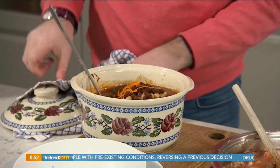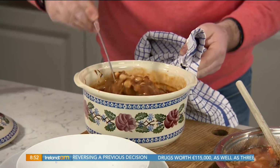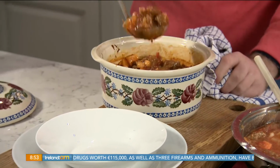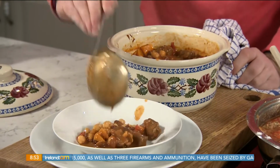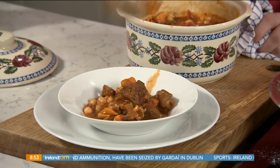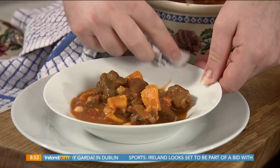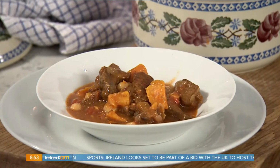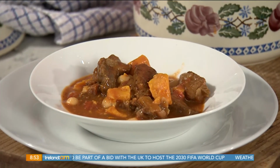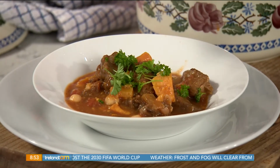Wow. Now if I just, oops-a-daisy, pull out my tea towel, I give that a good stir there and serve it up. Look at that, it's absolutely fabulous. So I'm going to take some of that lovely tagine and pop it out into my bowl, just like so. And of course, as would always happen when you're on live television, you'll spill a little bit on the bowl. And that's allowed. That looks like a perfect winter warmer, and I've just got some chopped parsley there, or chopped herbs, or maybe even some flaked almonds that you could spill over the top of that.